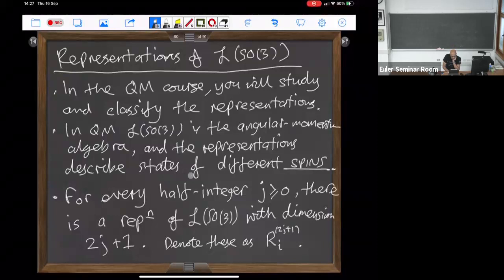Okay, so this at the bottom is the classification, I mean, a description of all of the representations, let's say. So every irreducible representation depends on a half integer, j. Let's say you can take it greater than or equal to 0 without loss of generality. And so for every half integer, there's a representation of the Lie algebra whose dimension is 2j plus 1. That means that there's some 2j plus 1 dimensional square matrices. There's 3 of them, and this is what we'll call them, okay? There's R1, R2, R3, as we were saying, and they will always satisfy the algebra relations.